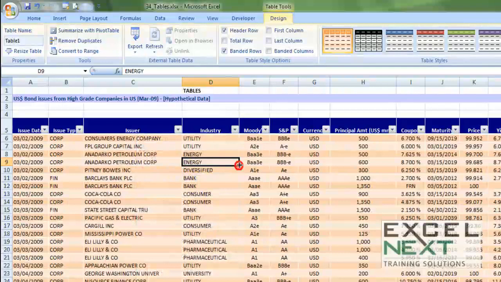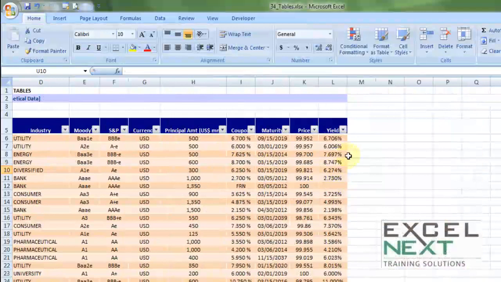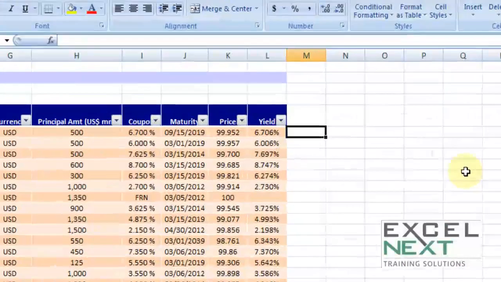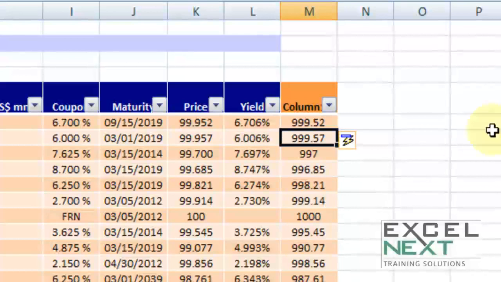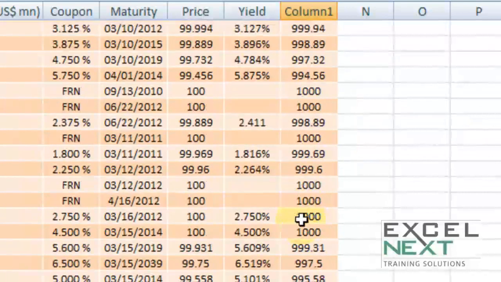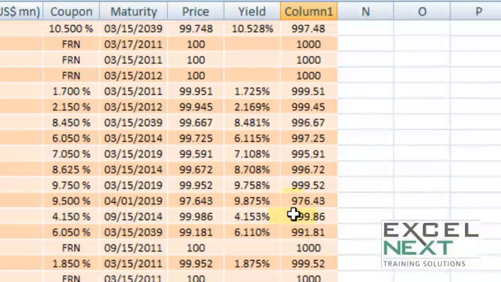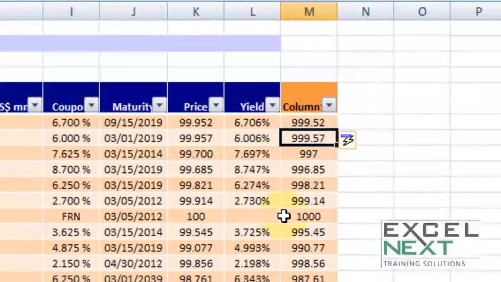Now besides this, there are a few other options that I will show of what tables do. So let's say I am trying to find out what is the price of 10 bonds. So equal to price multiplied by 10. Now notice the formula doesn't use the normal cell references, something like K6 or maybe A5. It uses names, and the moment I press enter, it auto copies the formula for the entire column. So very convenient, you do not have to drag up and down, copy paste the formula up and down.